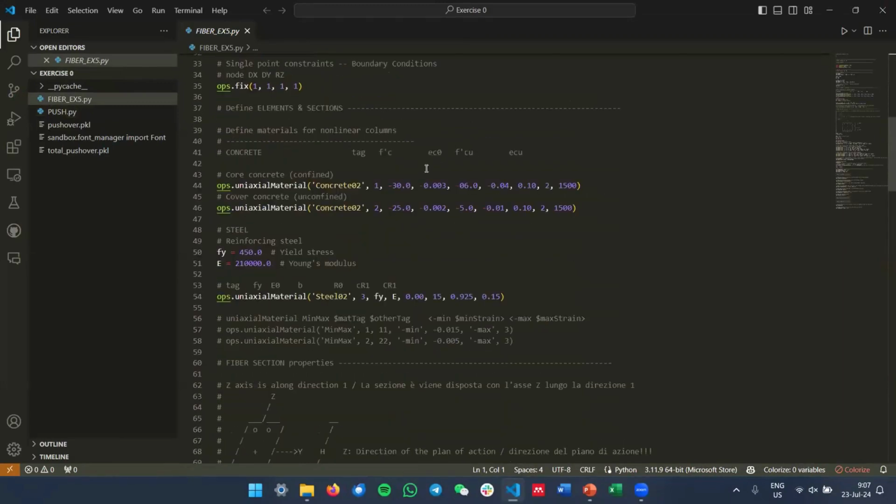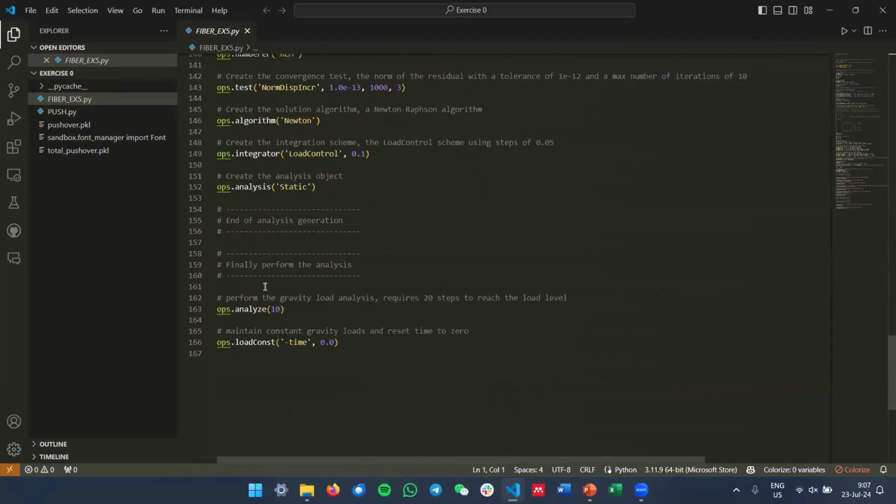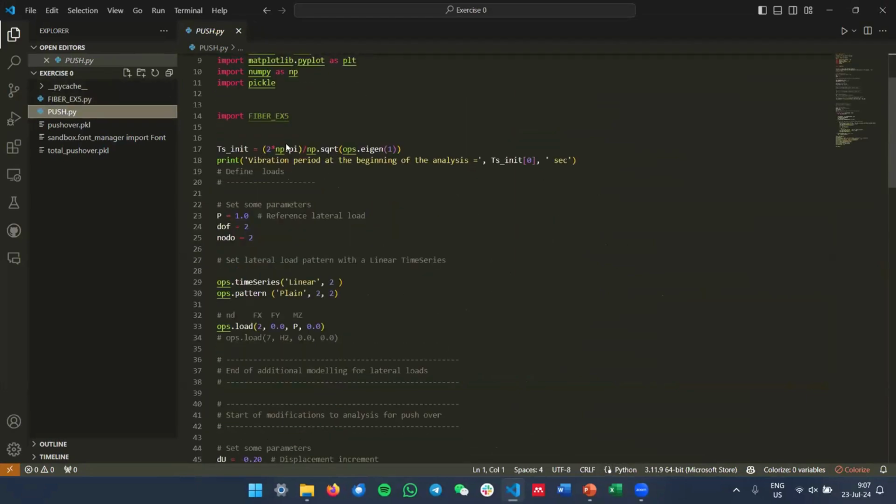So it's just 2 nodes, the materials, the fibers, and so on. I just run the gravitational analysis. After that, I compute the eigenvalue analysis here, you see?